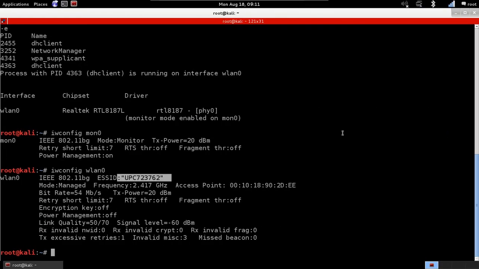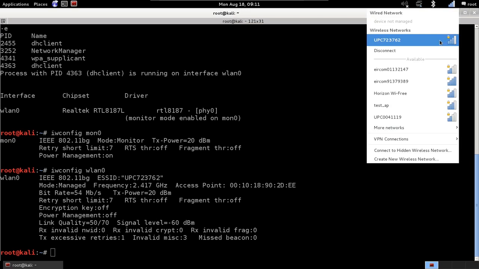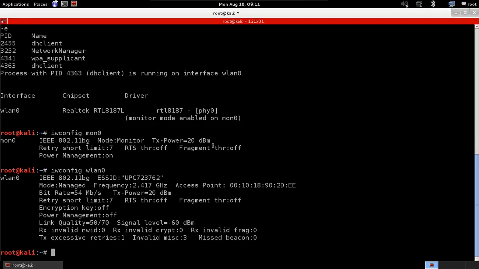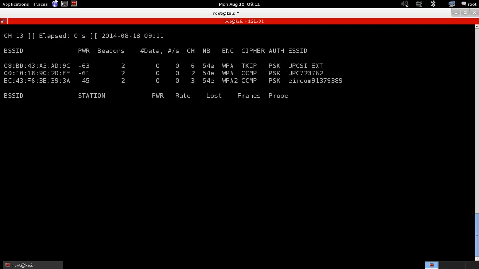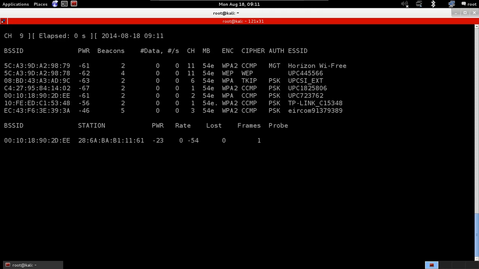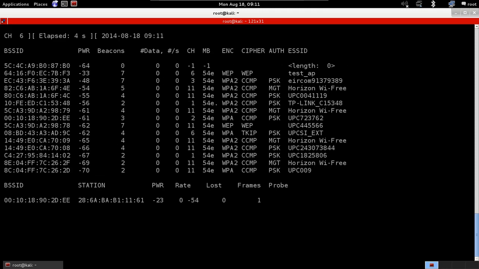First, you need your Wi-Fi card in monitor mode. I have it now in monitor mode, and the name of the Wi-Fi card in monitor mode is wlan0. So we'll just clear this, and we will run airodump-ng and wlan0. It's just as simple as that. wlan0 is the name of the Wi-Fi card that has monitor mode enabled on it. And now you can see it's starting to list all the networks around us.